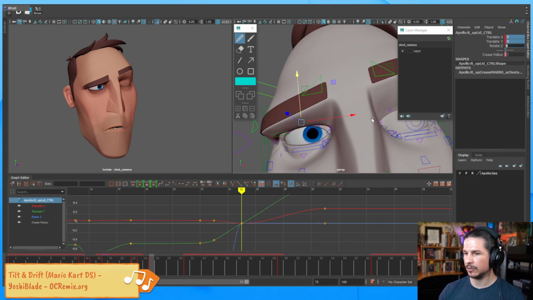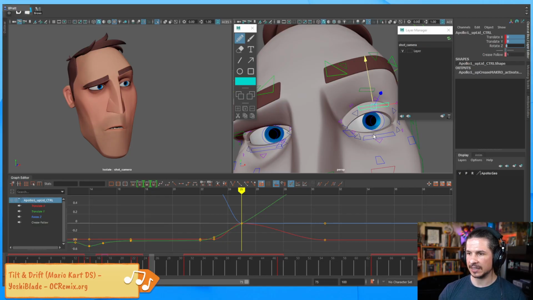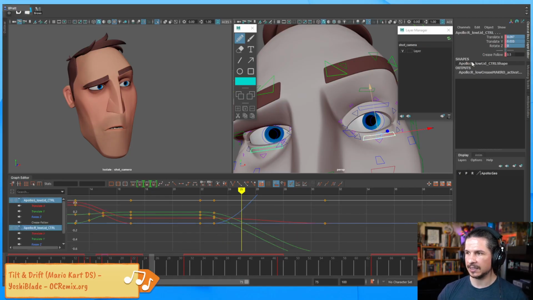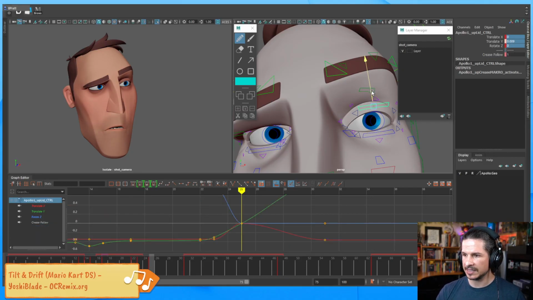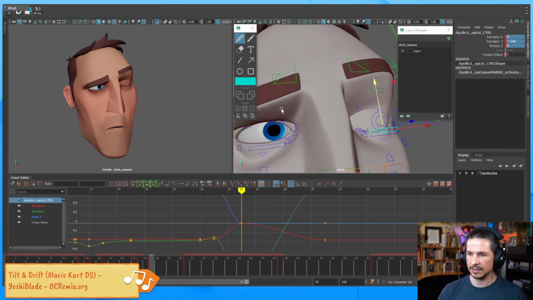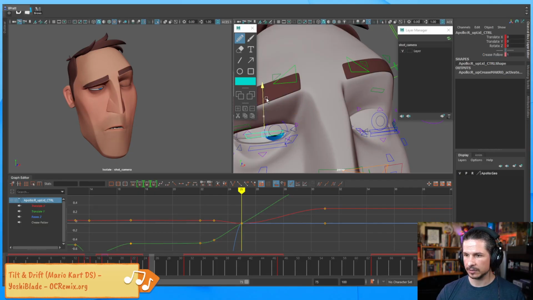And when I do blinks, one thing I like to do is I'll just zero out the eyelid shapes, because you'll notice there's a lot of other translations. And what that does is it's going to make it hard to line up the eyelids with each other. So I'll just reset them and then close them again. And then I can properly get the lids to close more easily.